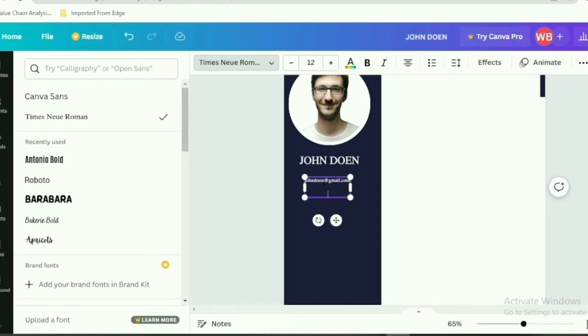After that, go to the element section and search for emails icon, phones icon, and location icons. Then we'll align that according to our text.